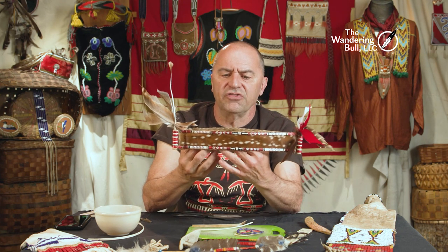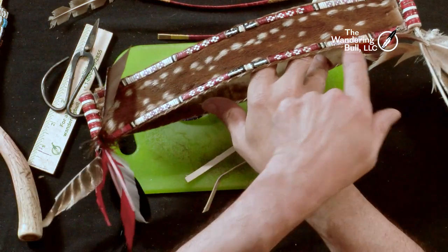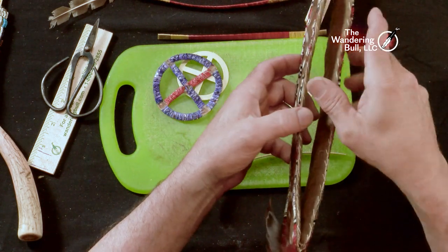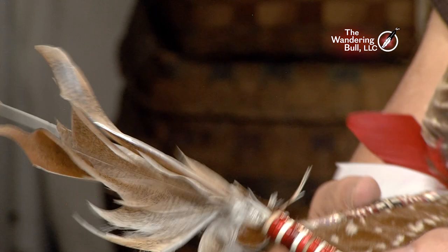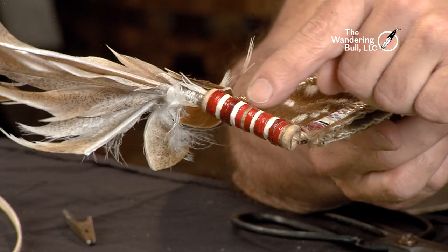The last example I have is an Eastern Woodlands headdress. It's constructed on rawhide and I used a fawn skin for the brown and white dots. The quill work runs from the front to the back — it's done on split ash. Very traditional style headdress for the Eastern Woodlands folks, probably worn from the late 1700s right up to present day. The little tubes on the front are ash, with a hole drilled in them and quill wrapped. The quill wraps go all the way around the tube, and I'm able to get one wrap per quill. The knots are tucked in the back.